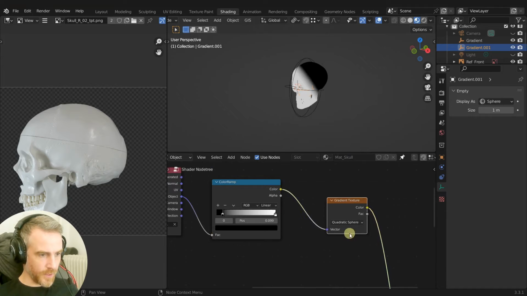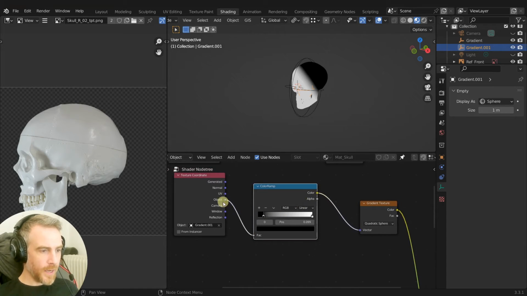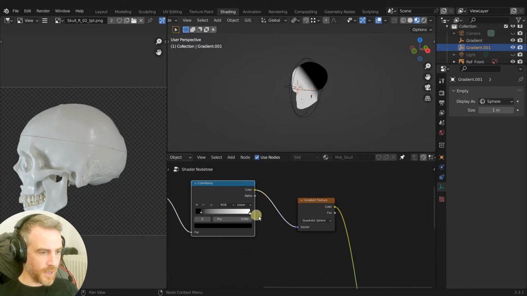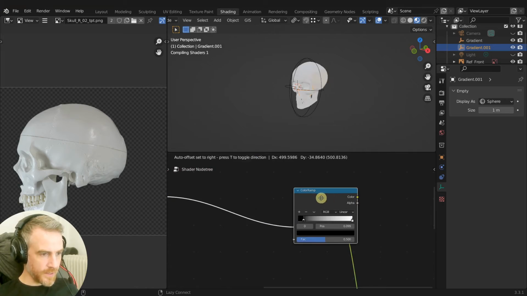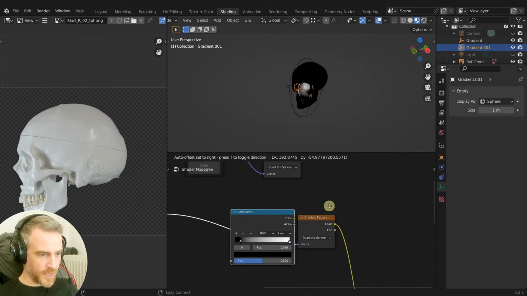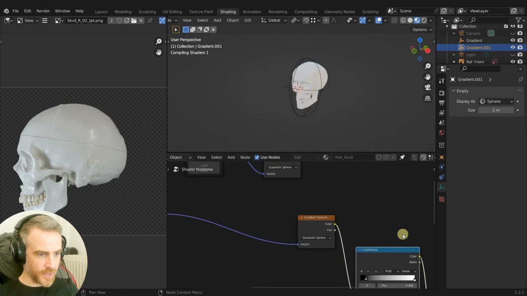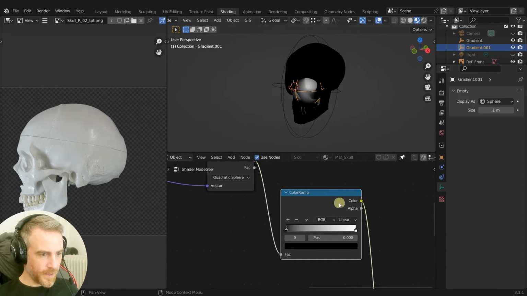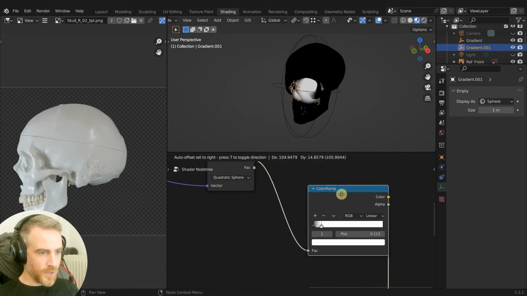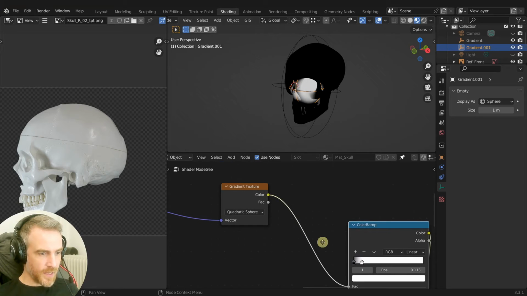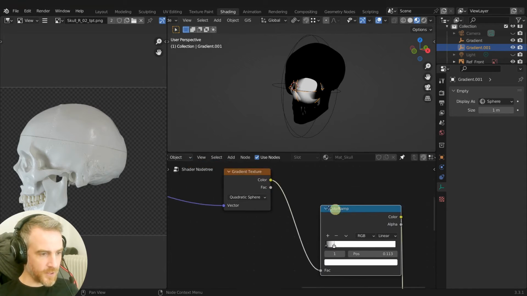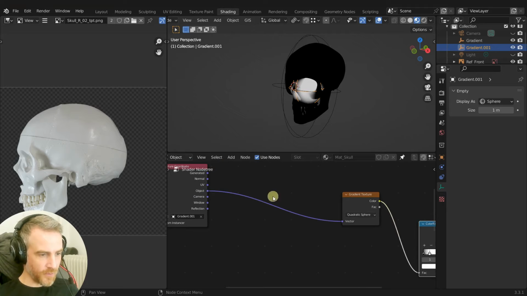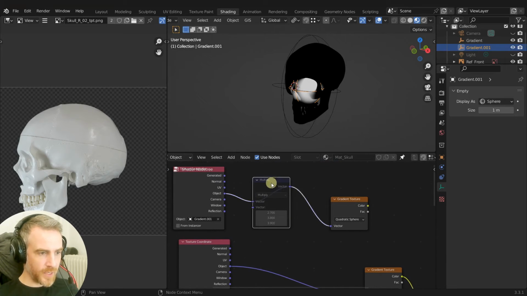It's not actually recognizing that. I think I know why. This is a vector and this is not a vector. So I actually think I need to, if I Alt select this, I can drag it without disconnecting that, and then drag it over here and connect this up here. And then I think, there we go. Yeah, so then I can adjust it here. So it has to be on this side because this color can be plugged into that factor, whereas the vector from here can't, which is why we need to use a vector math.